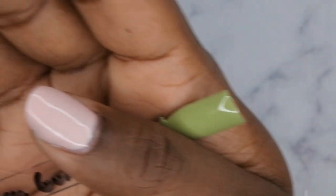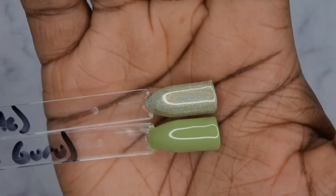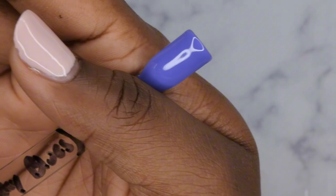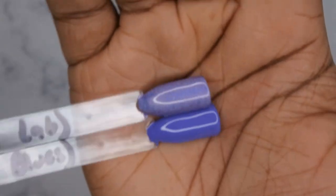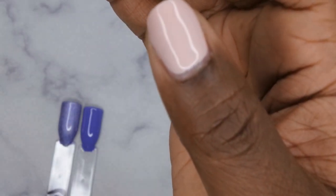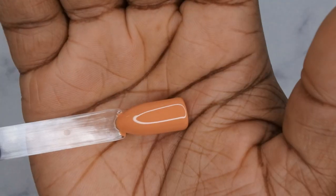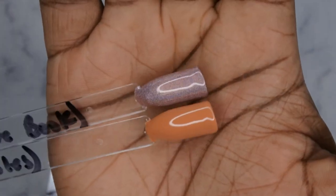And so, like I mentioned earlier, these do have pairs. So I feel like with Green Guru, Erudite will be a perfect companion to that. Look how beautiful that is. Gorgeous. For Monday Blues, Science Lab would be a really beautiful companion to that. Really nice combo there. For No Rules, Treasure Book would be a really cool and nice companion to it.